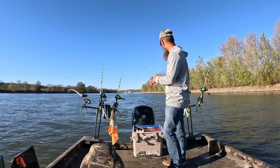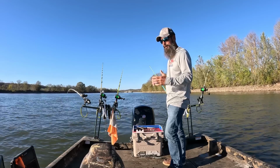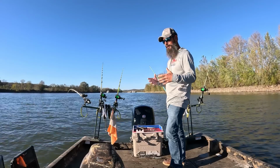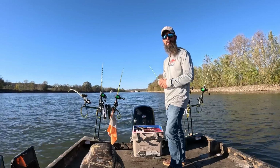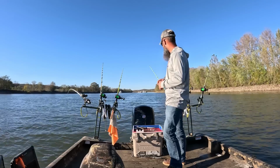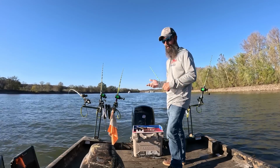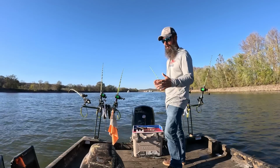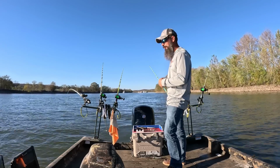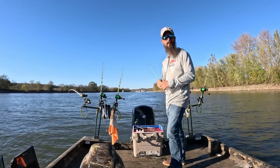But that's okay. All I did is I targeted more or less the same stuff I've been kind of targeting. But week before last we had a spike in water temp. We were right around that 66, 67, 68 pretty much all week prior to that, and then we bumped up to like 72 degrees, and I don't know what that did to the fish at that particular time. I wasn't out here. But when I come out this morning, we started off 68, we're right at 70 now, so it's starting to cool back down. Of course, we did have a cold front come through yesterday, rain and whatnot, so that helped cool the water back down. So that may have put the fish in a little funk today, and that's fine.